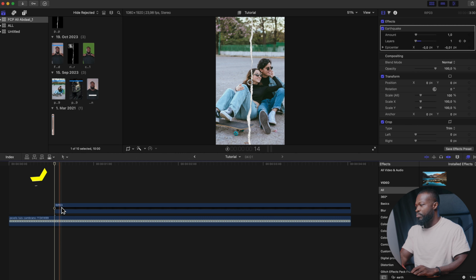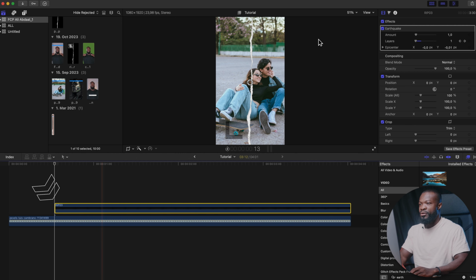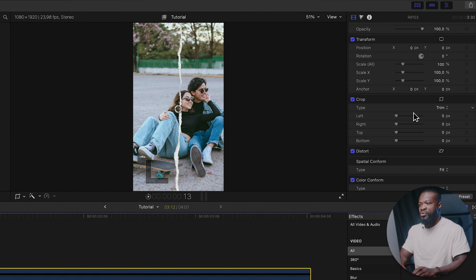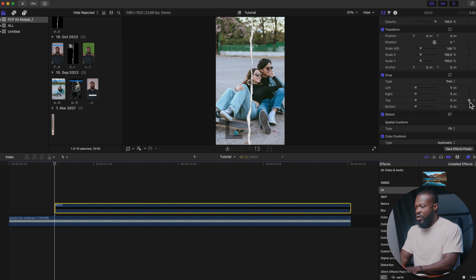Now we need to animate that to come on the screen. Take your playhead to the first frame of the paper rip, go to the right side, scroll down, on crop, we're gonna make a keyframe on top. Then go 18 frames forward, make another keyframe on top. Now use this arrow to go to the first keyframe we created and then drag it so the paper rip will disappear on the screen. Now I'll show you guys, it comes in nicely.